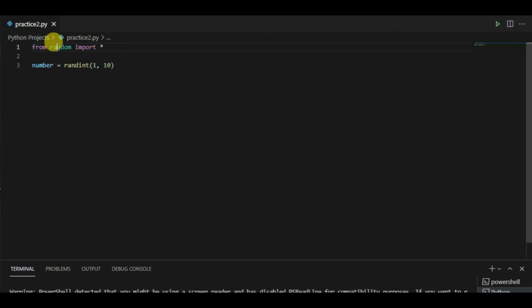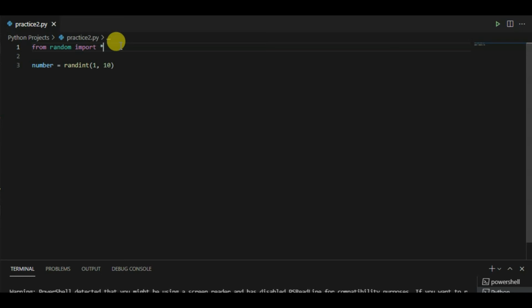So the only time that it is actually advised to use this method is when you are creating short pieces of code and you are only going to be using that one module, and you won't also be creating a lot of functions in that piece of code. But for large projects that you'll be using a lot more modules and libraries, you shouldn't use this method at all because it could create some serious errors in your code.